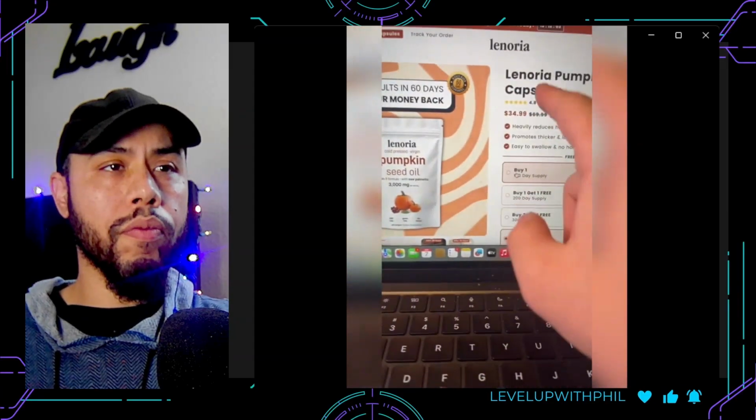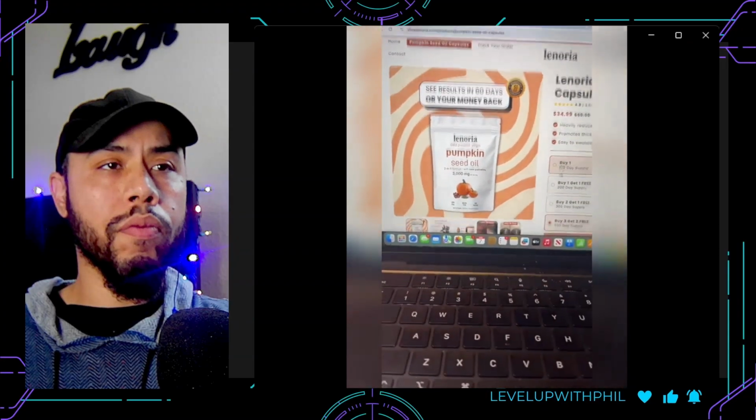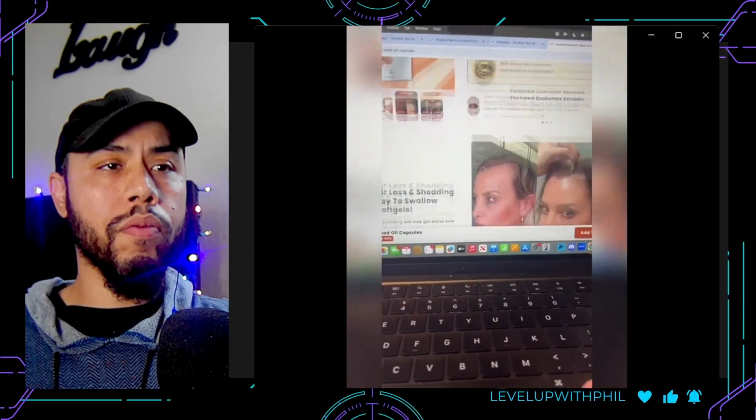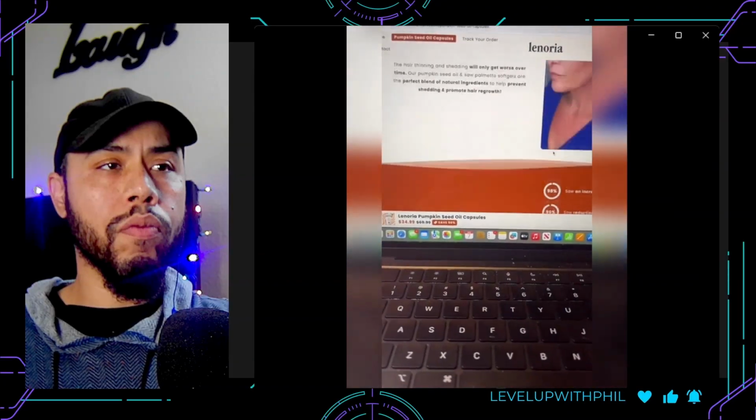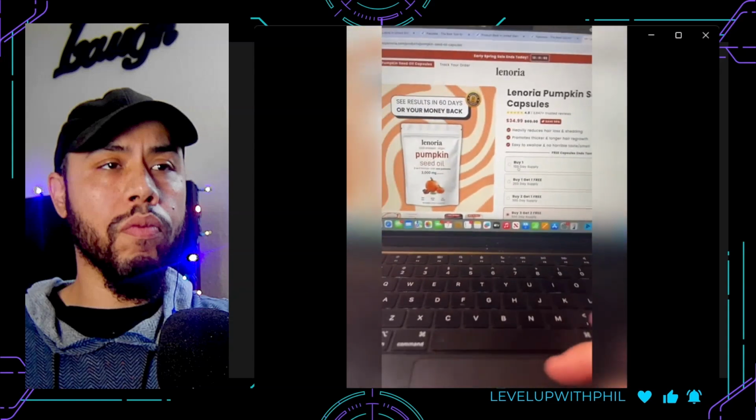Then you're going to take the product from CaloData and build out your own Shopify store. This can literally be done in about an hour and a half. Make sure it's clean, make sure it looks branded, very simple, not hard to do at all.